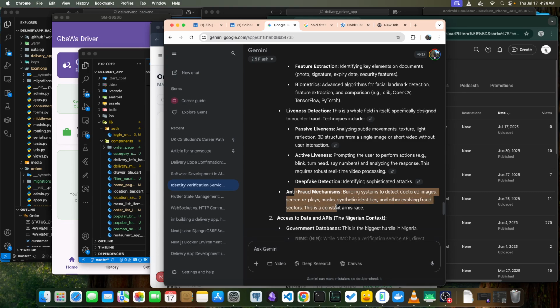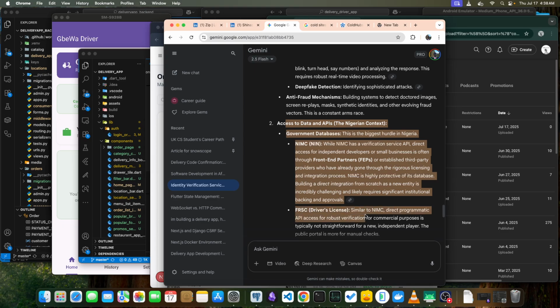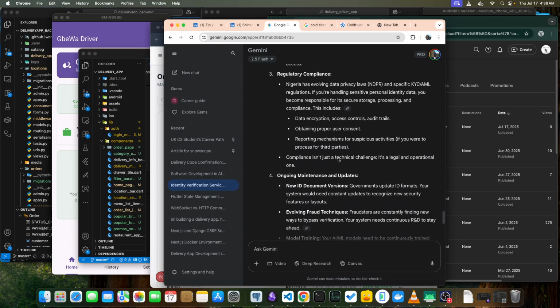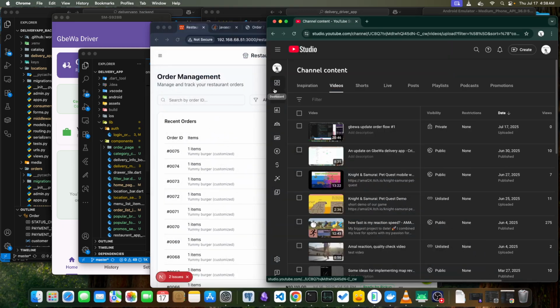And what else? Yeah, all of that stuff. And then also APIs for actual verification to check, okay, this is actually a working, live, physical, what's the word I'm looking for? Not physical. A valid ID. So you'd confirm with the government itself that it's a valid ID and so on. But yeah, could not do that because it's very difficult and not really required. So I'll do a manual process for all of that.